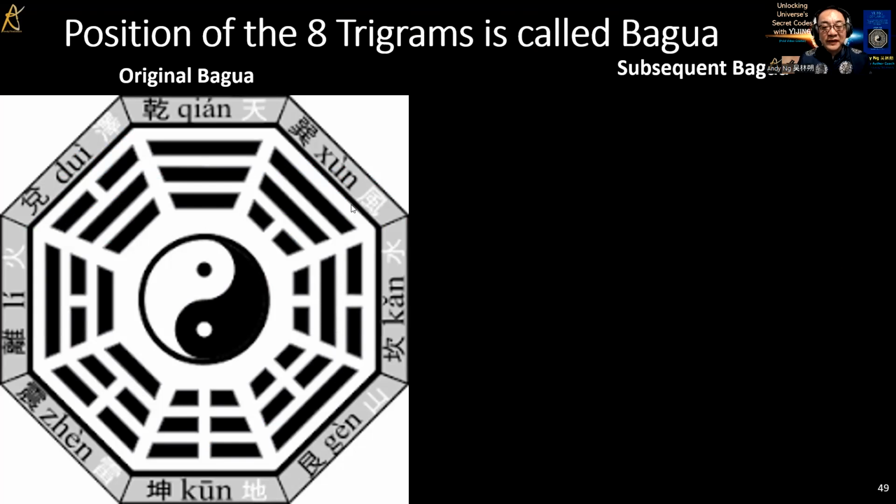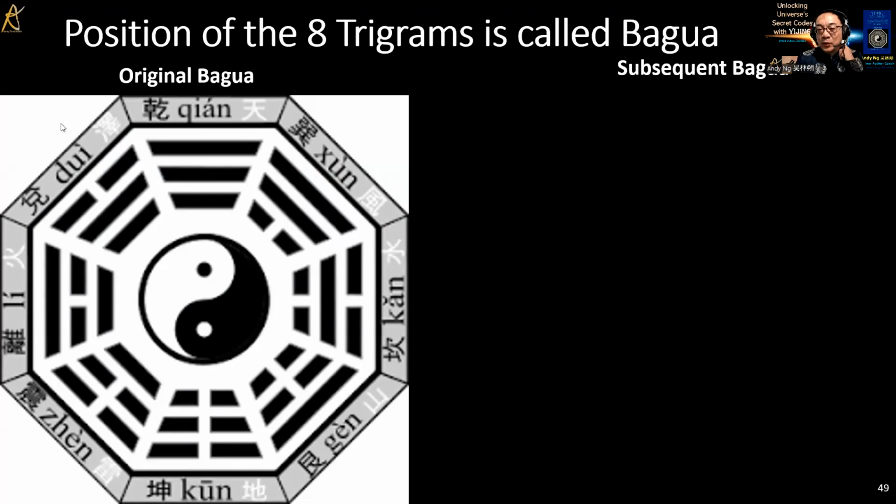Then you have the wind blowing in the northeast, then you have the Kan, the sea, from the east, then you have the mountain in the southeast, right? Look at this, this is like the map of China. The southeast will be the Fujian province, a lot of mountains. And then the southwest is a lot of thunder, correct? That is the Tibet region. And then a lot of fire in the west, and a lot of happiness in the northwest, because that was the capital of the Zhou dynasty, or the previous dynasties, for example, the Xia dynasty or whatever. So realize that this was created because it reflects the situation during that time.